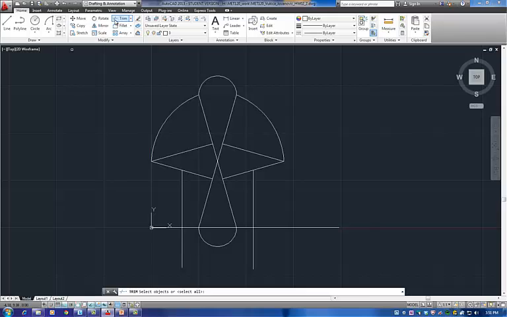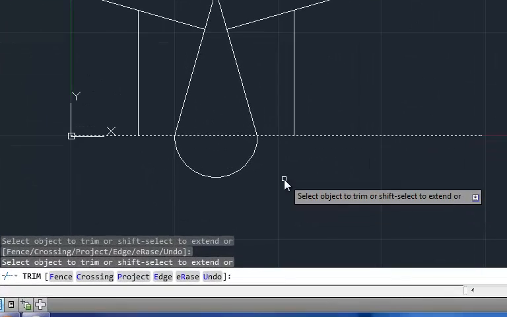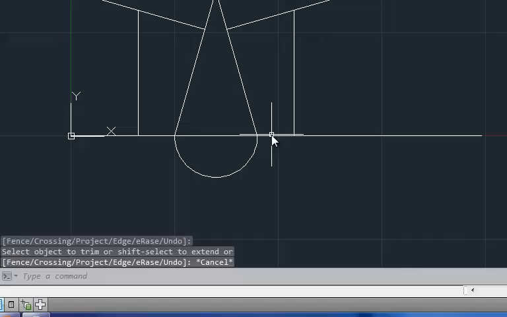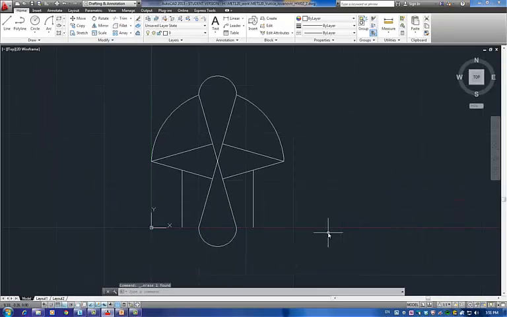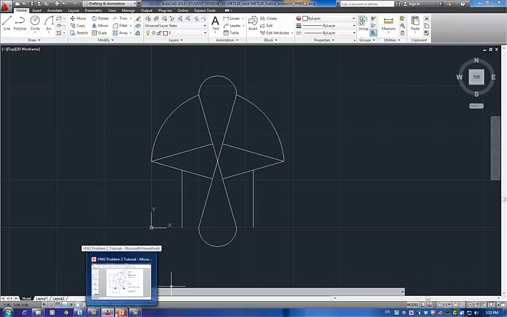So I would use the trim option, and I will select the line I just made that goes from the coordinate system and hit enter. That's my only cutting tool, that's why I'm hitting enter, and then I want to trim away these 2 leftovers. And then since I just used this line for construction, I can also delete it. So in this way I created something that went from the midpoint and it ended on my x axis.